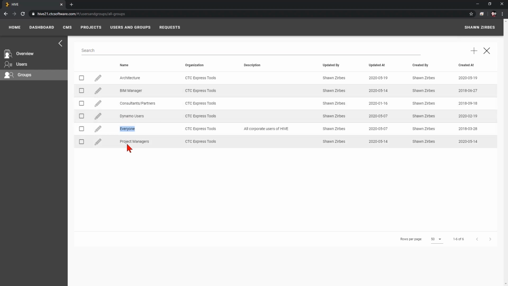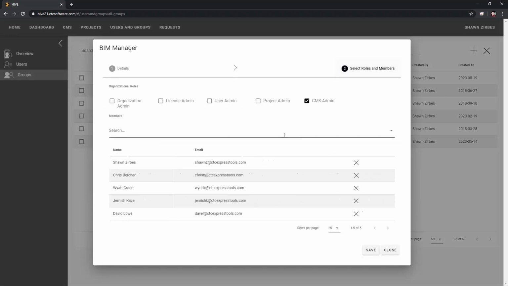Now these groups, if you wanted to, you can also pre-assign rights. Like with my BIM managers, anybody who's in this group, I'm going to make them a CMS admin. And this way I can almost completely ignore user rights individually. These users are all going to be admins of the CMS regardless of what their personal rights are. If they have no rights, whatever, they're going to be CMS admins because they're my BIM management group. That means whatever library I make, they automatically get full control to it. They get full control across the full Hive CMS as well because they're a CMS admin.